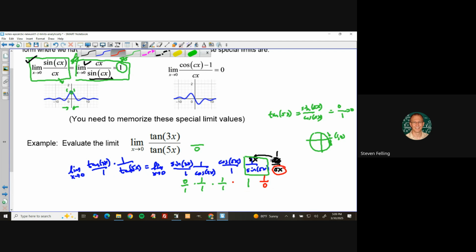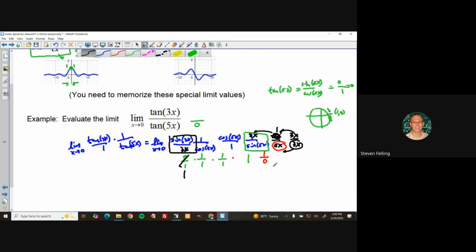So to get rid of that one, we're going to do another balancing act. I'm going to do that by saying there's another sine in here, over here, which is 3x. So if I multiply by 3x over 3x, I can take this one and move it all the way over here, so that this gets changed to the special limit of 1. And then this 3x can go on top of this. So let me write what we have at this point. Let me show you exactly the way I would actually do this.